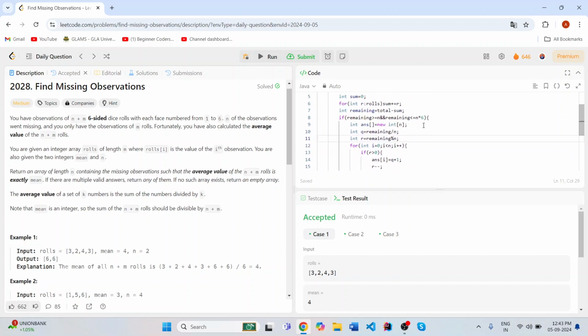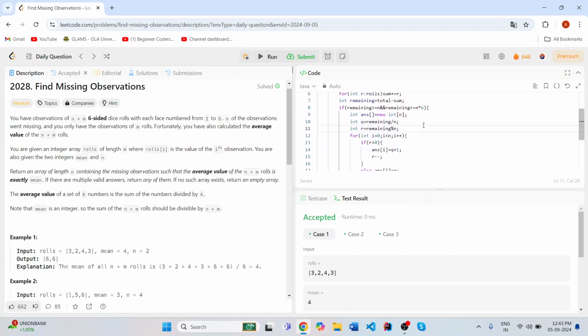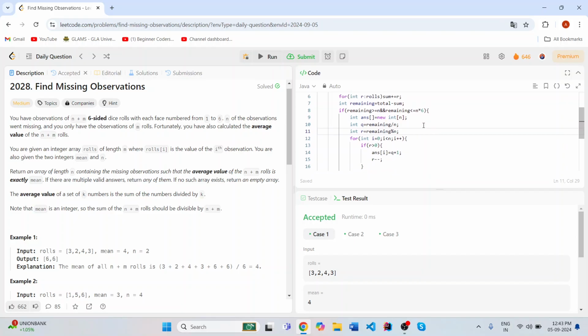Now we know we have an answer. But how to fill the array, how to find out the answer? For that again we will go for maths. How shall we fill the array?